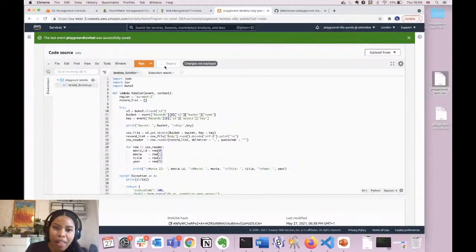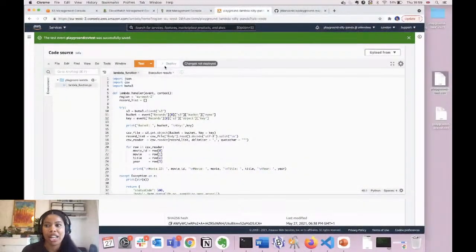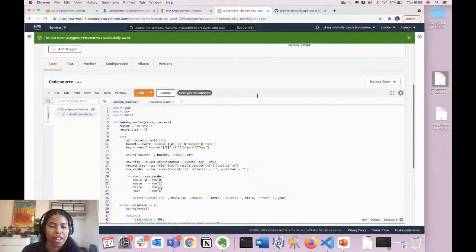Okay, so while that loads, we're actually going to mock an upload again. So we have put in our S3 bucket. And if we did want to test the code, like I said before, instead of always uploading and deleting the objects inside of our S3 bucket, we can just test straight in the console. So once this deploy works, we're going to go back to our test that we created earlier, and we're just going to configure a few things in there so that we can test straight in the console. So as soon as that deploys, we will do that.